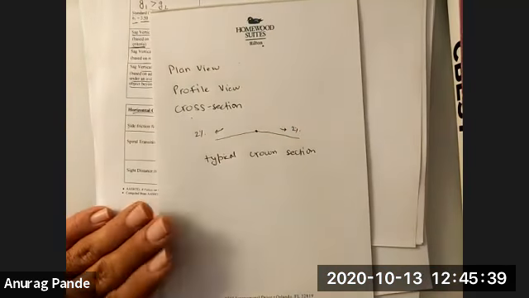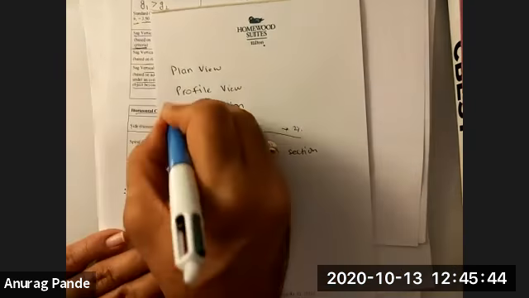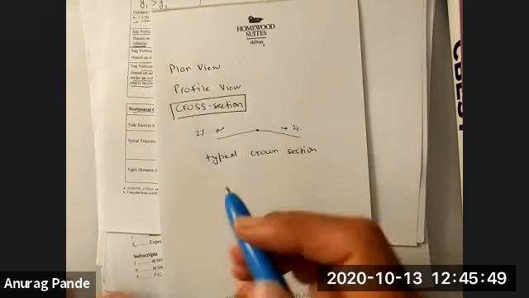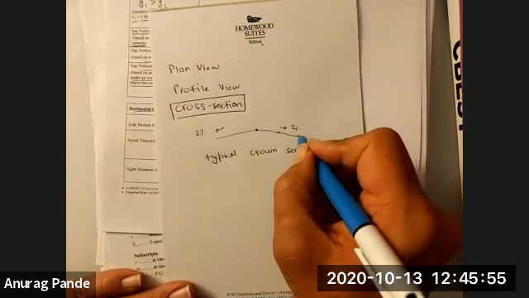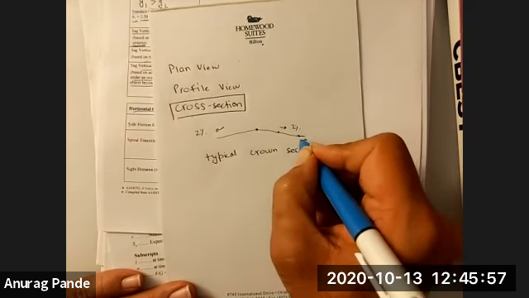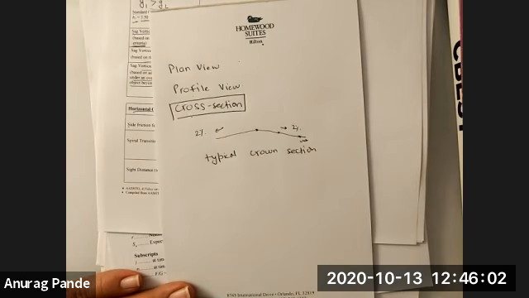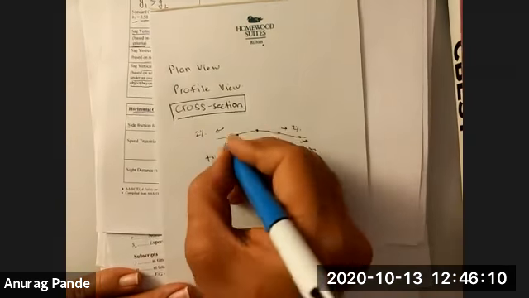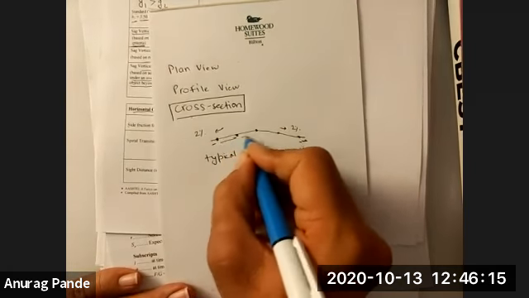A typical crown section will have drainage as its criteria, and the side slope will be about 2%. Now remember, I'm not talking about a vertical curve or a profile view. This is the cross-section view I'm talking about, so what you're looking at is the roadway's width. Basically, this might be a lane here, and then there might be a shoulder at the end of this. So this represents the shoulder, and the roadway is going into the plane of the paper here. When you're driving on the road, you'll basically be driving into the paper. This would be the lane width. This is one lane width, this is another lane width, and then you might have some shoulder. So this is 2 lanes here on the cross-section side.